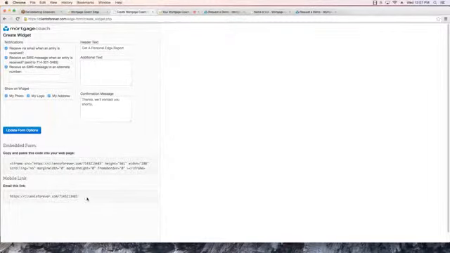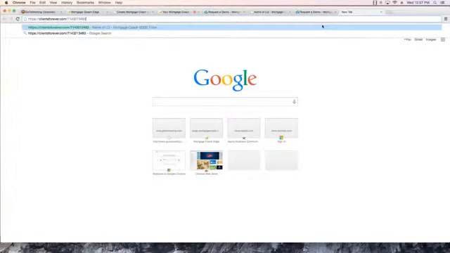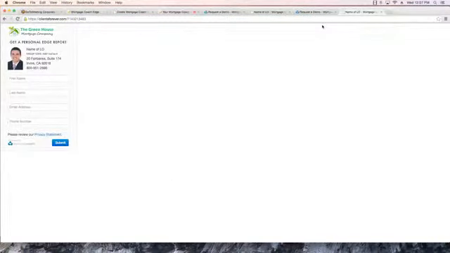And now what I'm going to do is take the very link at the bottom, the mobile link here, and I'm going to copy that. Now let's go to a new web page, and I'm going to paste that link within the browser, and you'll now be able to see the widget that we've created. So with that, you can keep it handy as a text and be able to forward that to any new business, any new potential leads.